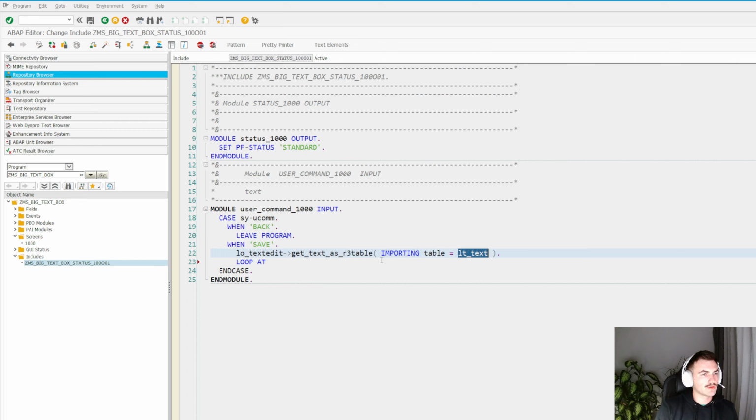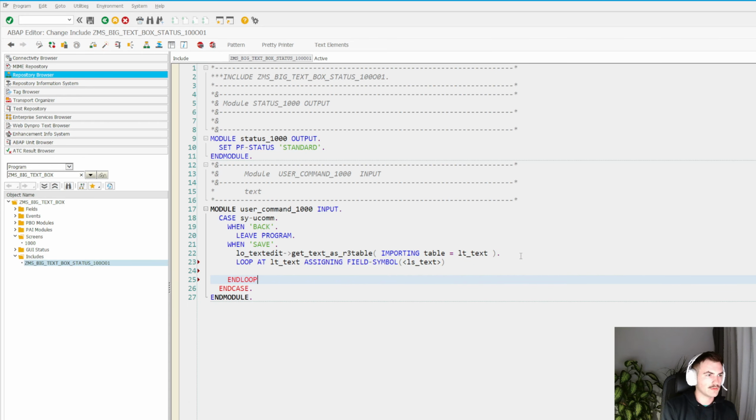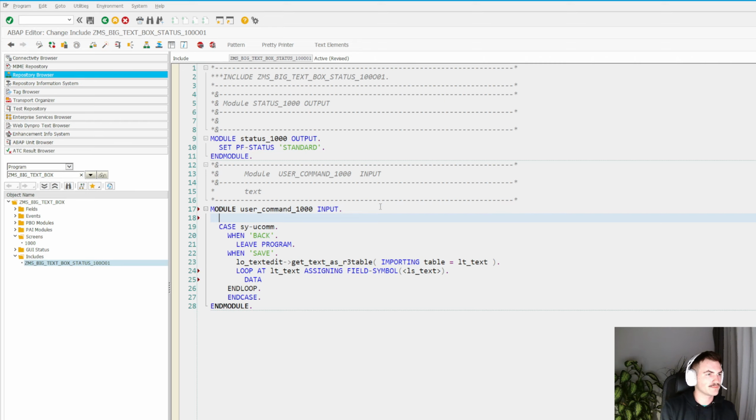loop at lt_text assigning field symbol, define one inline at the spot, ls_text, end loop, and let's define a new variable, or maybe let's define it here, data lv_text of type, let it be text 500 or type string, so it's not cut off.